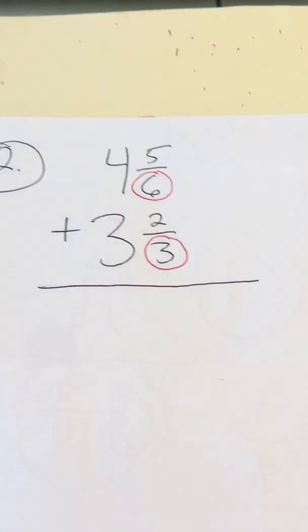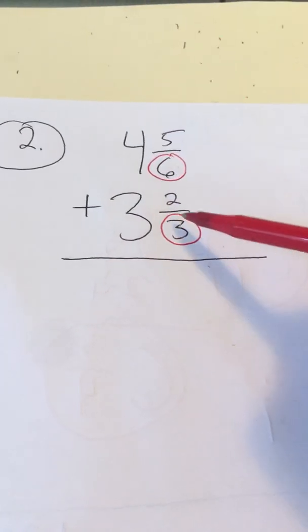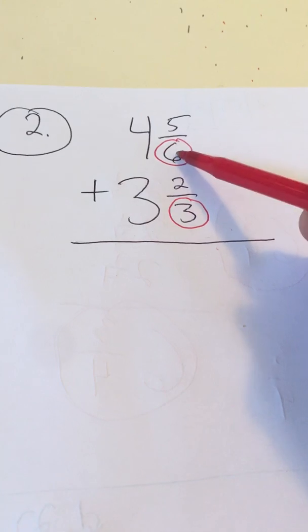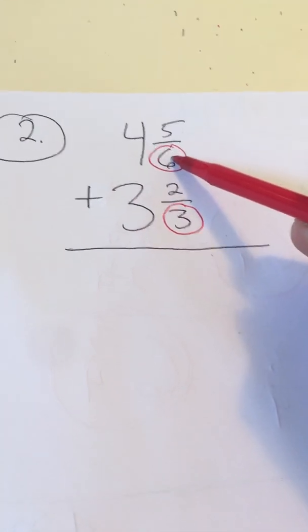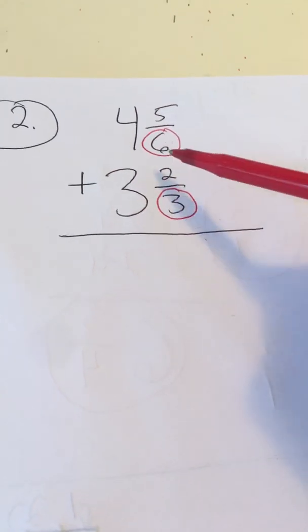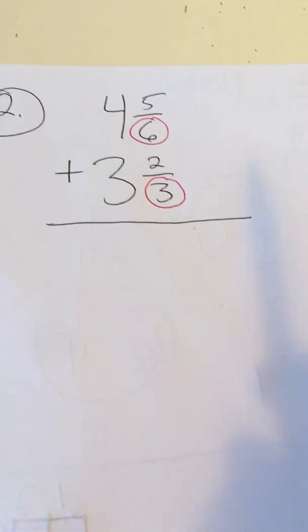The trouble is these 2 fractions, you can't just add those together yet because they have different denominators. So we're dealing with different size pieces. It's impossible to add them when you don't have the same size pieces, right? This whole has 6 parts. This whole has only 3 parts. So we need to make those parts the same size, or those pieces the same size, before we can go and add them, all right?